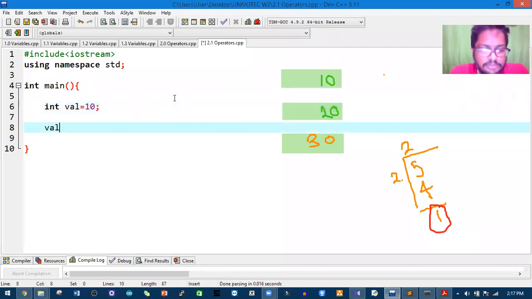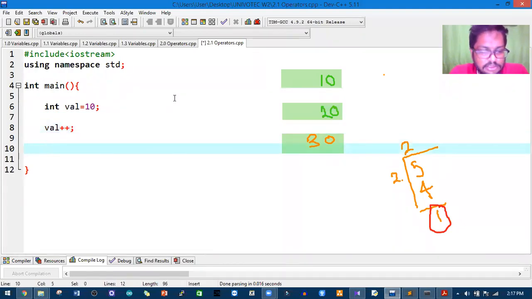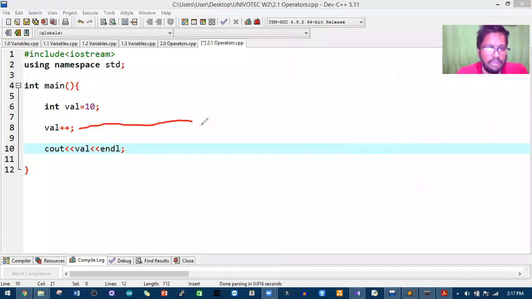Right, so we can do something like this: value plus plus. This will be equal to, it's the same as, value equals value plus 1.